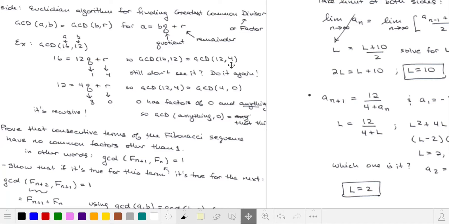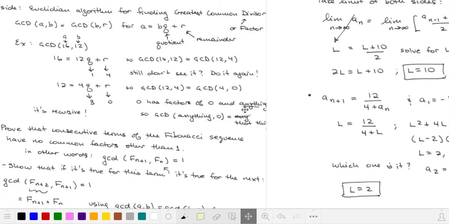So I think that it's kind of obvious from this step, but if not, and quite often it's not from the first step, you just have to do it recursively. Do this again. Now let's find the greatest common divisor of 12 and 4. So I take 12 divided by 4, I get a quotient of 3 with a remainder of 0. That means that the greatest common divisor of 12 and 4 is equal to the greatest common divisor of 4 and 0. And now it's clear, if you know this thing, that 0 has an infinite number of factors, right?